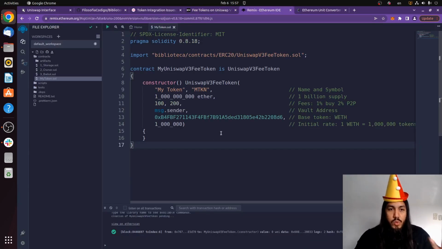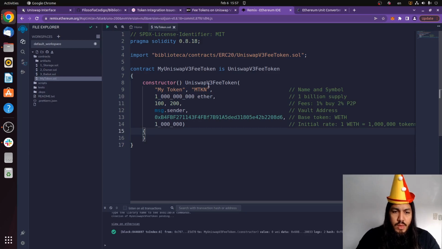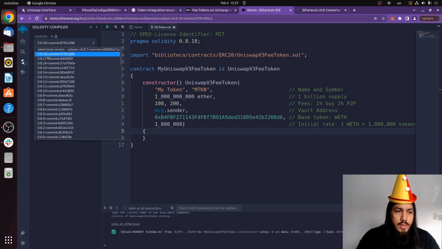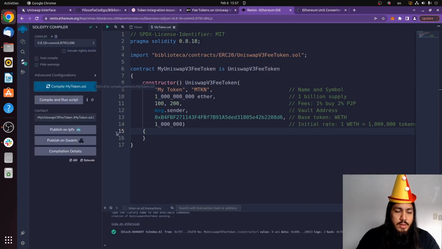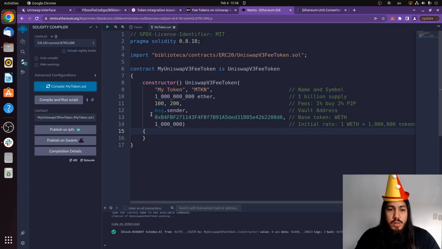So I advise you to first test it out with Goerli. Also, I'm going to explain a little bit about this contract. I'm going to compile it, select the same compiler version as here, and just compile. And if you look at this green checkbox, it's because everything is working fine.